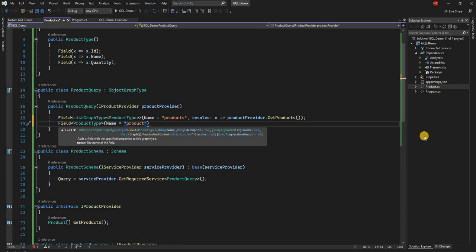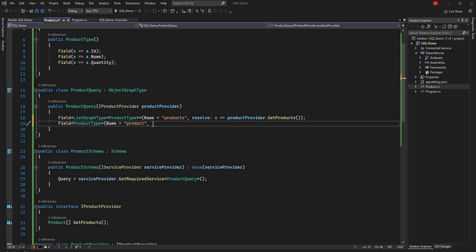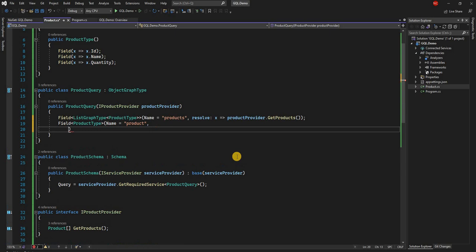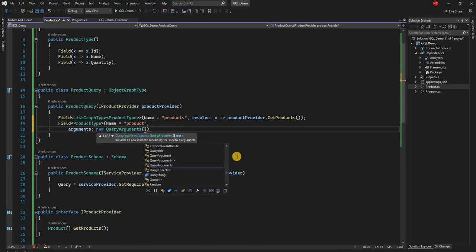And this is what is going to show up in the schema. And after the name, we also have to provide a parameter. So for parameter, we have to provide arguments. So we can say arguments, and in the arguments, we can create a new query arguments. And inside of query argument, it takes a param of query argument array. So I'll just create a single query argument.